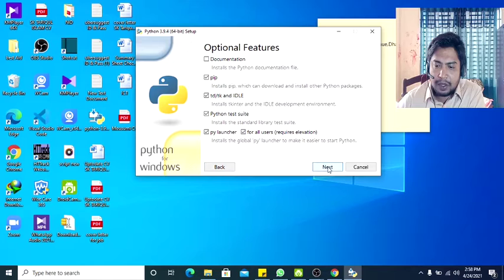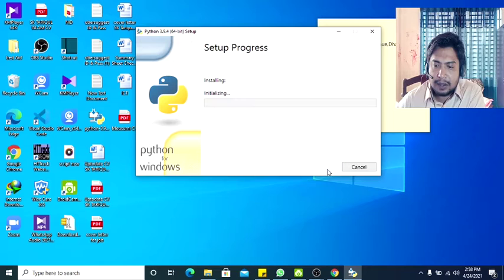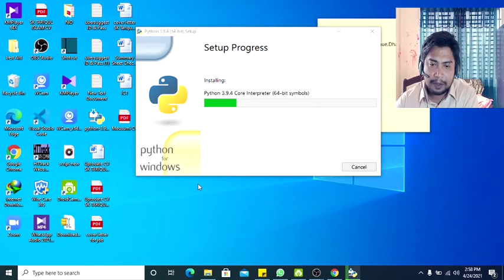I usually don't do that. I have selected everything, then click on install. Okay, it is asking for permission and I have allowed it.